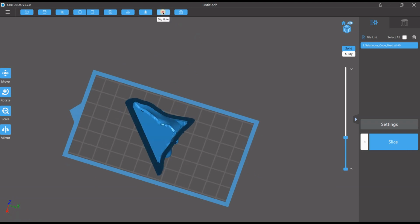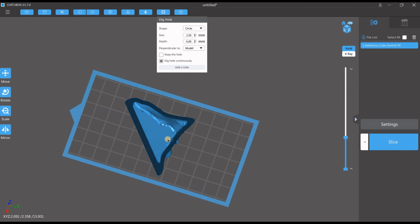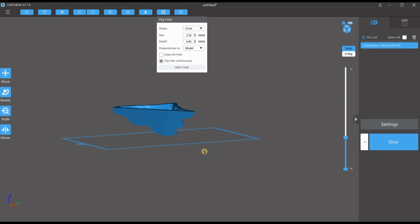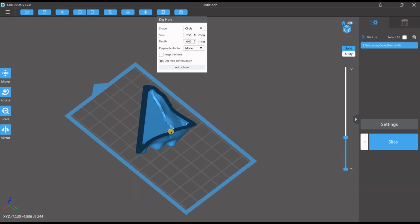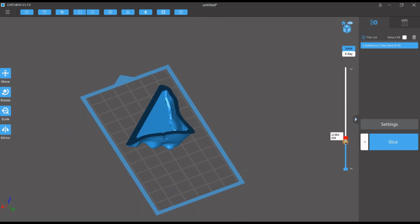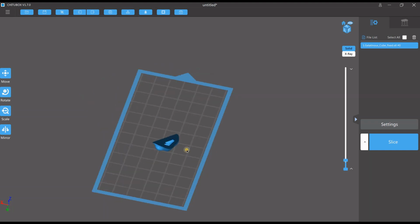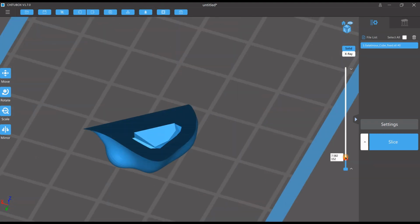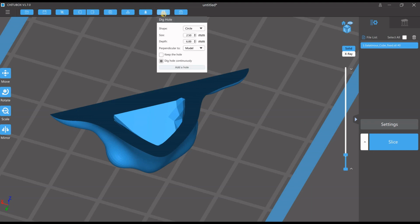We're going to place a hole. These holes are used for venting, and ideally they always want to be placed as low or close to the bed on the model as possible. So right here, if we scroll down and have a look at our internal geometry, we can see that the hollow and cavity will begin around here. That means that we need to start venting the model from this point. If we raise it a little bit more, we can go and create a hole.